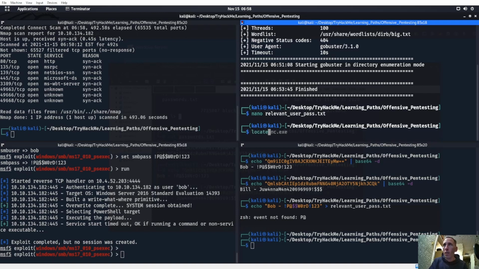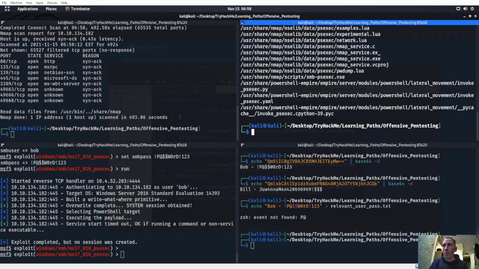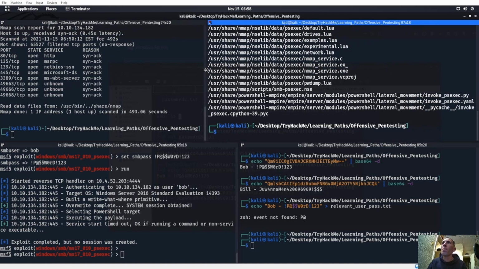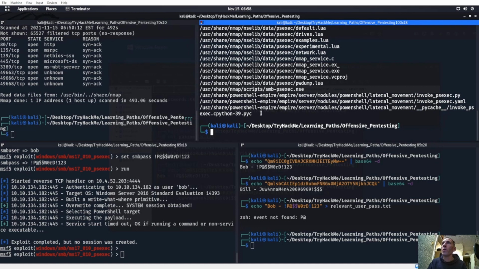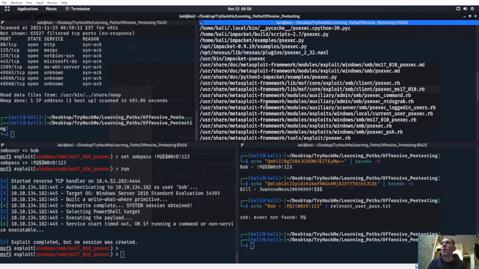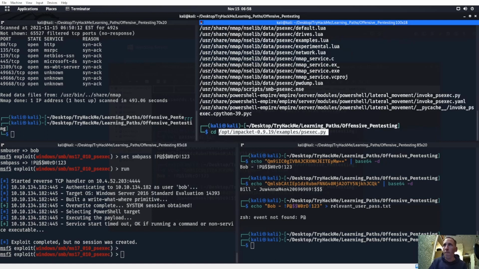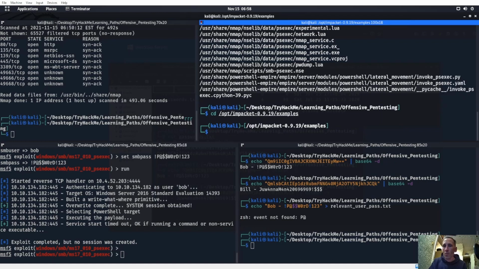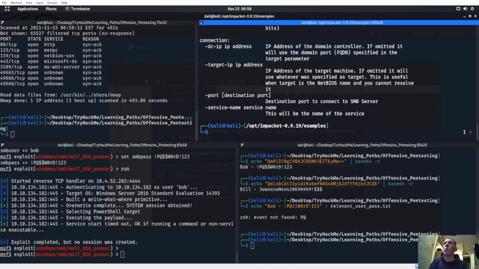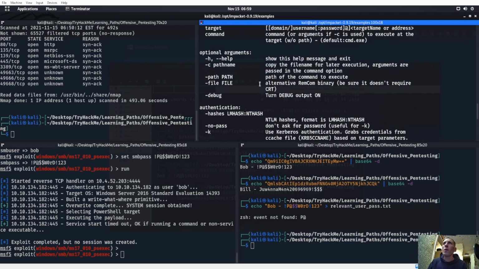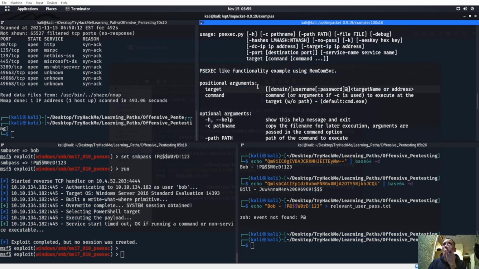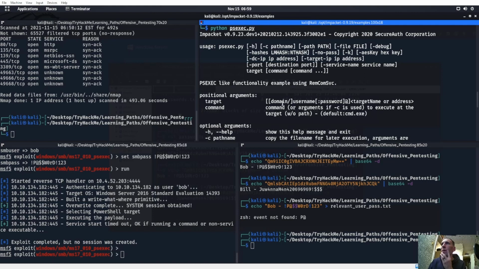Can we locate PSEXEC? Can we try it like this? That would be pretty sweet. If I remember how to do it. Can we actually CD into right here? And then do a Python PSEXEC.py. And how do I have to do this? Target IP. So target, we got domain/user.